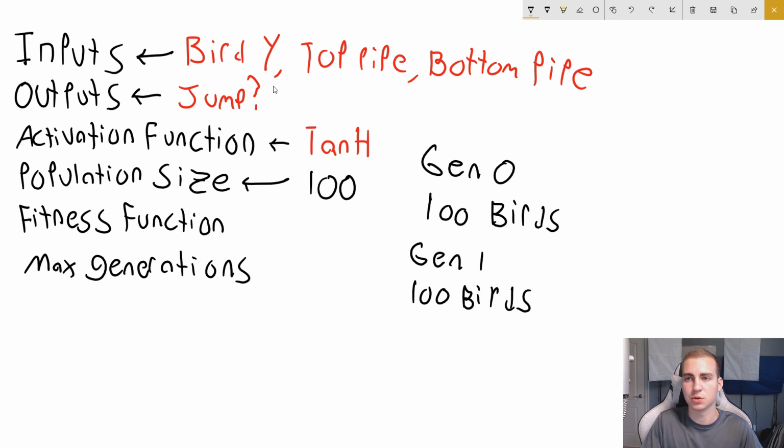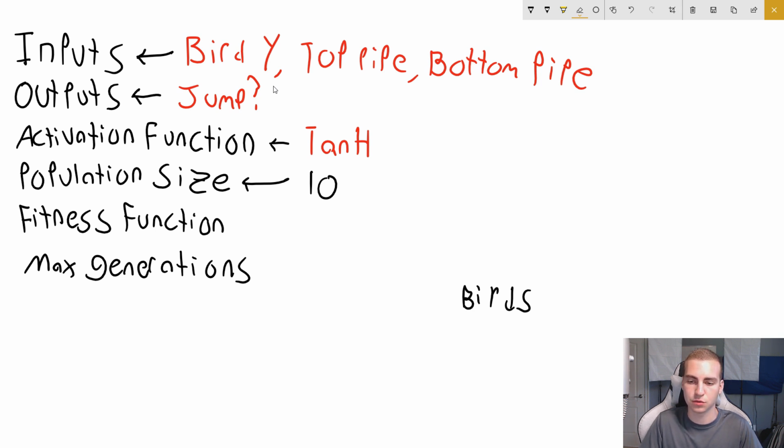For really complex problems, you might need to do thousands of birds running at once. But for this Flappy Bird game, we could probably even bring this down to a number like 10 and still be able to have a high degree of success in coming up with a solution. Essentially, the more birds you have, or the larger the population size, the more variance you're going to get and the more random stuff that's going to happen. So we have a higher chance of generating a bird with a new connection or a new node or something like that. And the structure will just get a little bit more complex for some of our networks. Since this is Flappy Bird, we don't need to do anything too crazy. So we'll just set this as 100. And again, you guys can mess with this. I've done it with 50 and it worked fine, but 100 is just what we're going to go with.